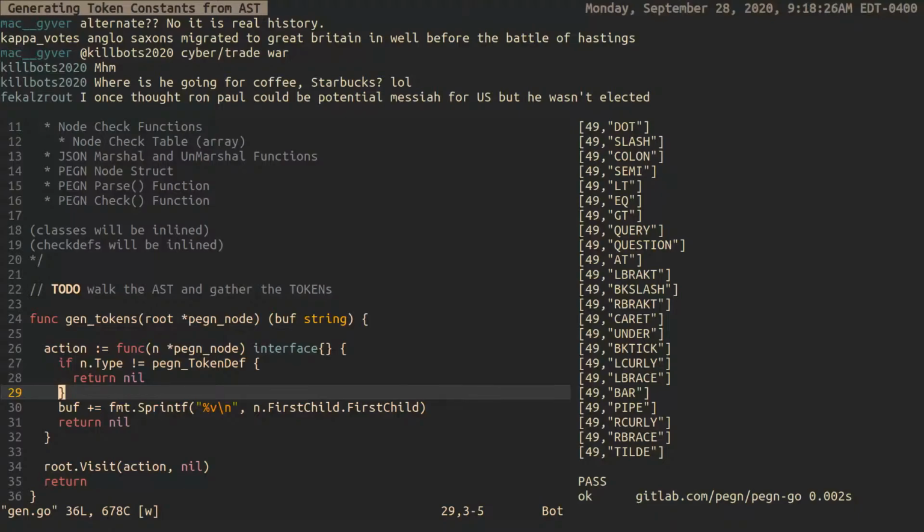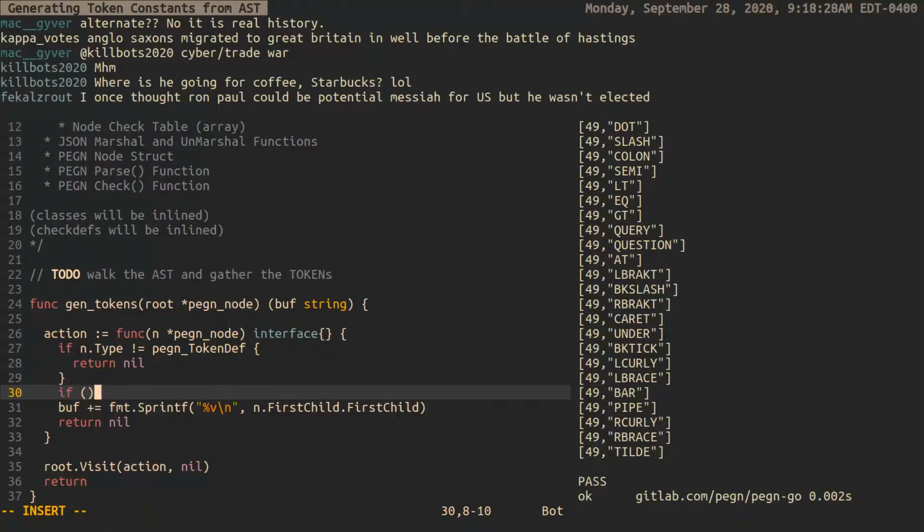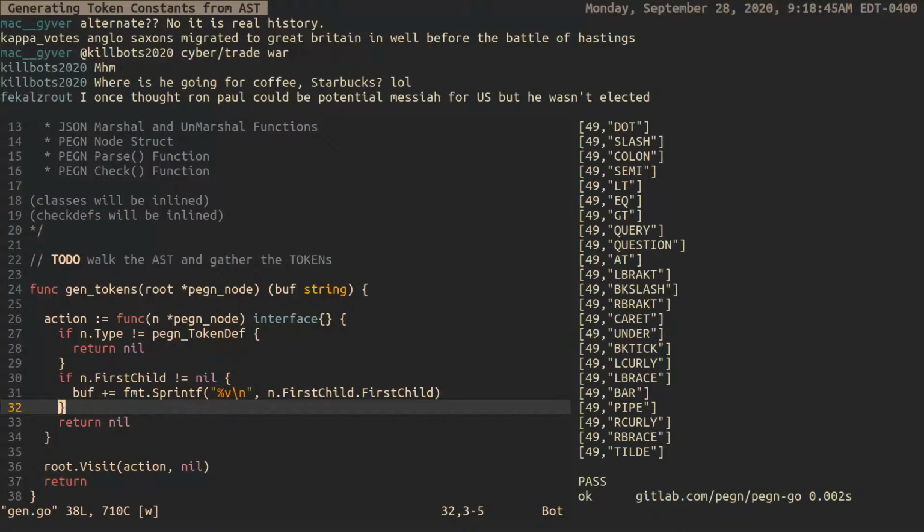And so yeah, I can actually do this. I don't know if I want to do length. I could probably just do first child. First child is the best way to check, I guess. So if n dot first child, if I have a child, does not equal nil, then this. All right. Actually, what we want to do is this.